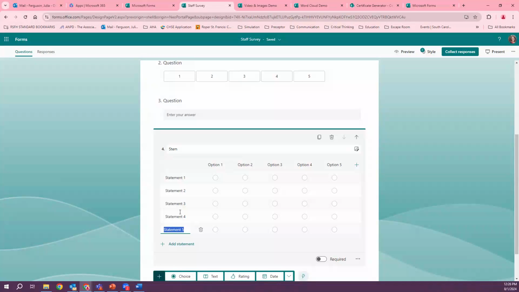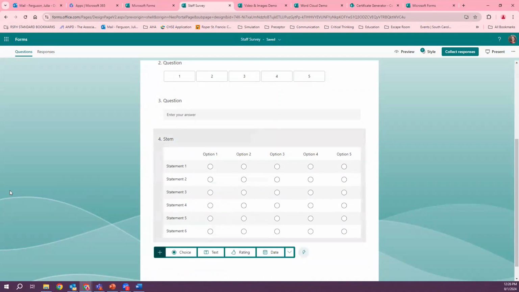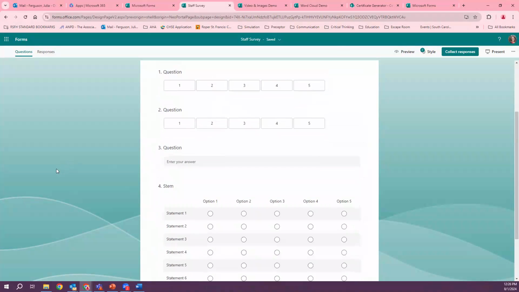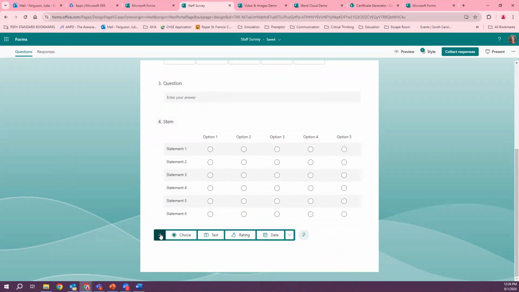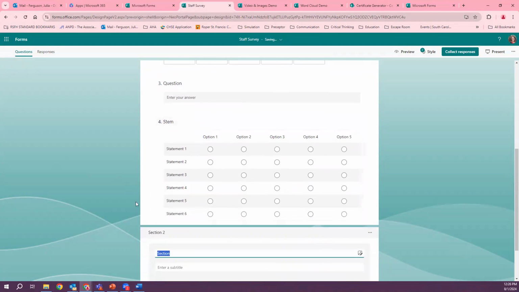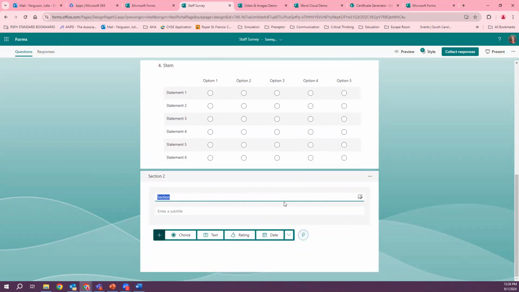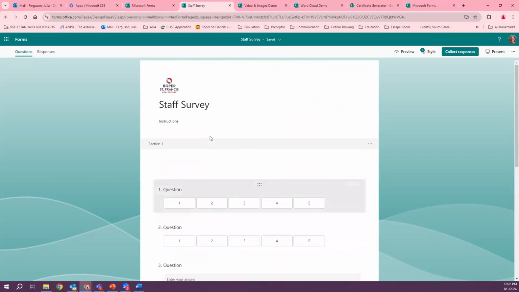Now, each statement does count as an individual question on your form. And maybe you want to divide it up in sections so you can do your plus sign and you can add a new section if maybe you have different instructions for each part. So this is just a basic survey option.